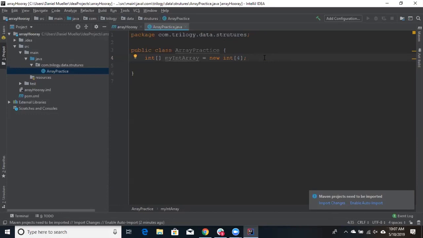Okay? But can we make it empty? Because sometimes we don't know how many values we're gonna push to the array. You cannot. You have to give it a size. Now, there are other ways to solve that problem in Java, and we're not learning those yet. Dynamically sized data structures we'll get to, but for now, for an array, once you declare the size, that's the size of the array.